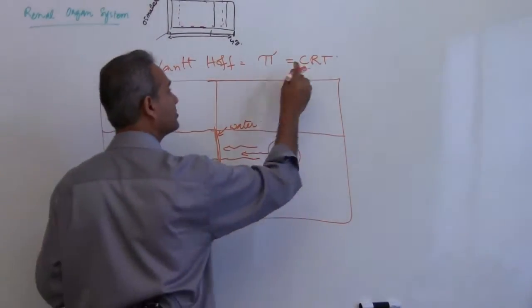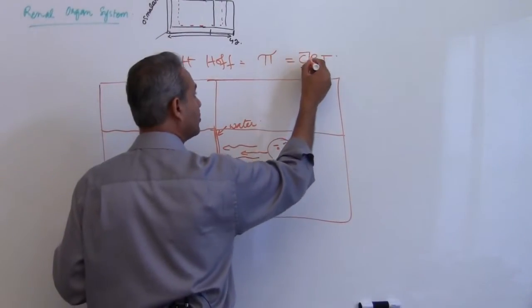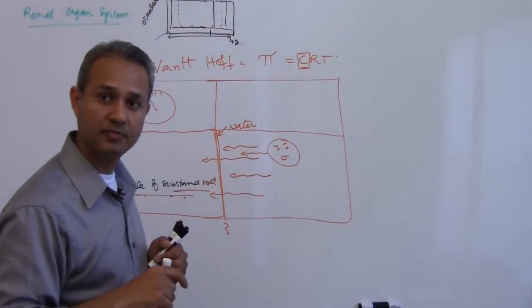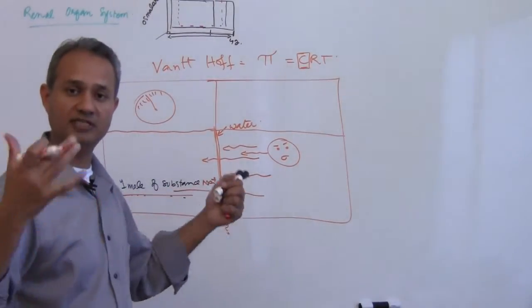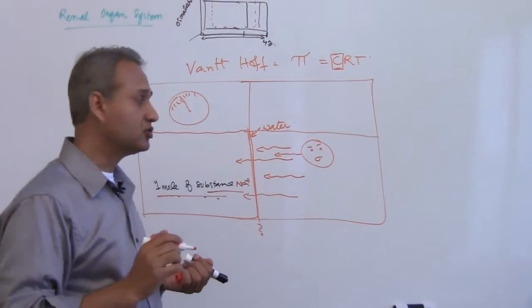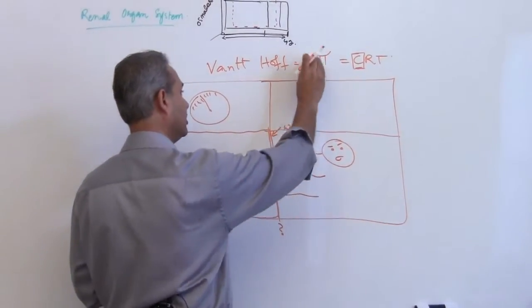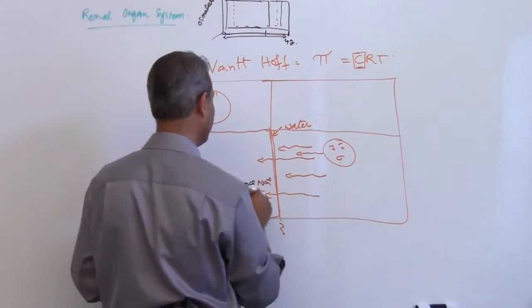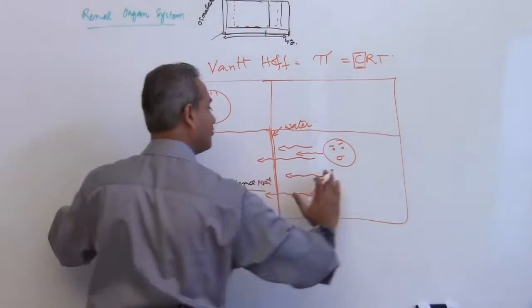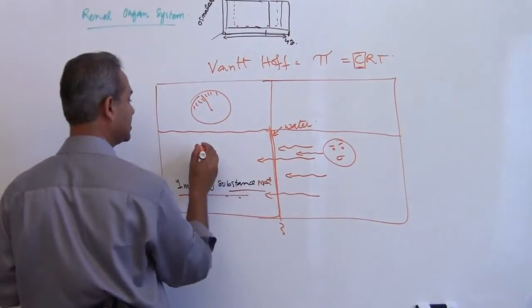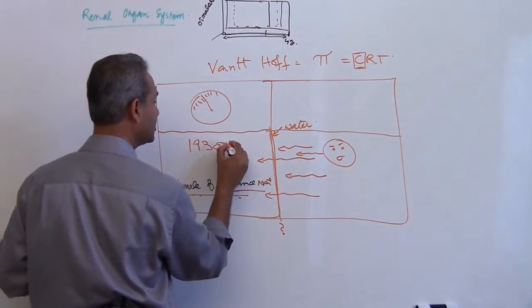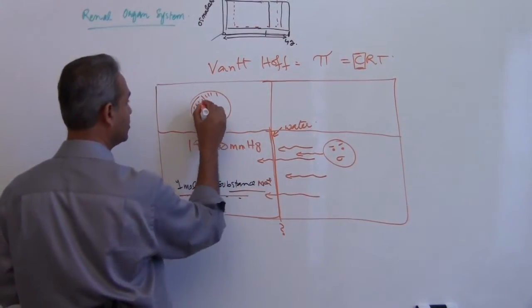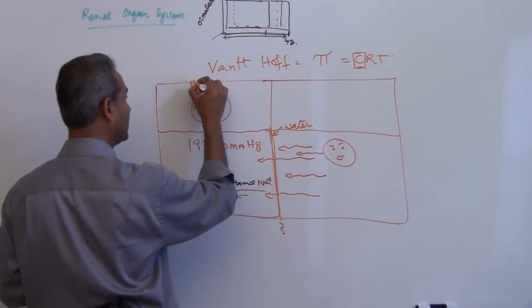What is important here is that the osmotic pressure is related to the concentration. We are talking about one osmol being 6.02 multiplied by 10 to the 24. According to Vanthoff's formula, one mole of a substance causes the water to move with such a pressure that it equals 19,300 millimeter of mercury.